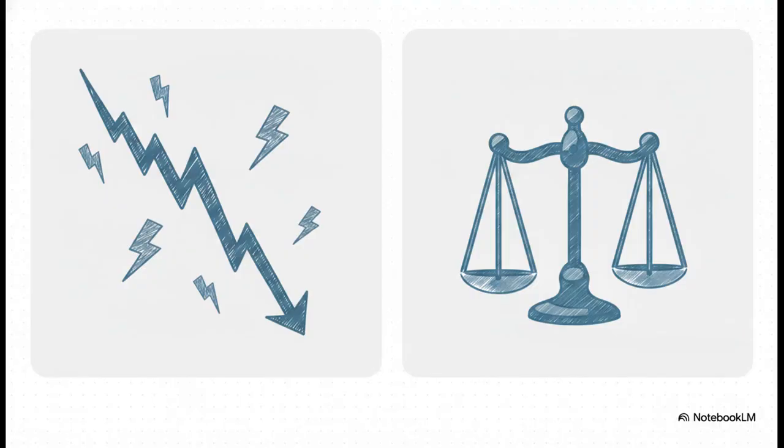That brings us to the huge difference between traditional trading and arbitrage. Traditional trading is basically speculating. You buy a stock, crossing your fingers, and hoping the price goes up, which obviously leaves you wide open to market crashes. Arbitrage, on the other hand, uses a fully hedged, long cash, short future structure. You buy the stock and sell the future at the exact same time. Because of this market-neutral setup, the fund literally does not care if the broader market is soaring to new highs or completely crashing. It only cares about capturing those tiny pricing inefficiencies.